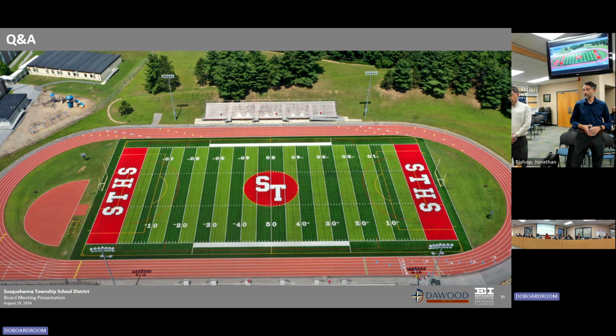I just wanted to think of the income. What amount of income do we have that will be projected, possibly, if we were to lease out this field? I'm just trying to figure out the balancing act there, to see the economics of it. Well, I'll tell you now, most places, good example, if you really want to know, you can call Cumberland Valley. They have the state championships there every year, and they don't make any money renting the fields out. The area makes money, and they sell the concession stands, that type of thing.